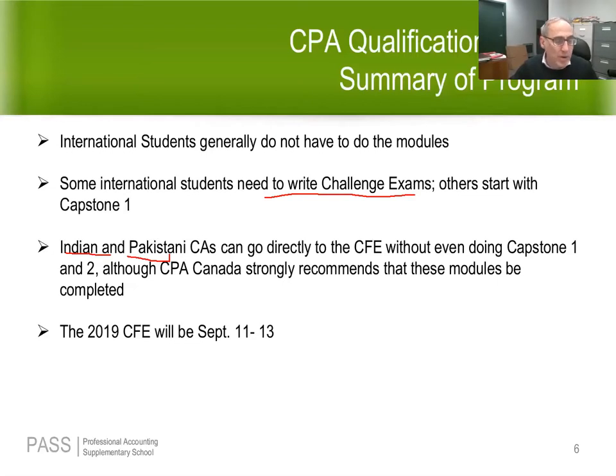So right now they have to do it, but within the next few days, we expect a new MOU to be signed, at which time Indian CAs like Pakistani CAs will not have to do Capstone 1 and 2 and will be able to go directly to the CP unless they wish to do Capstone 1 or 2, but otherwise they can go directly to the CP. The 2019 CP is September 11th to 13th.